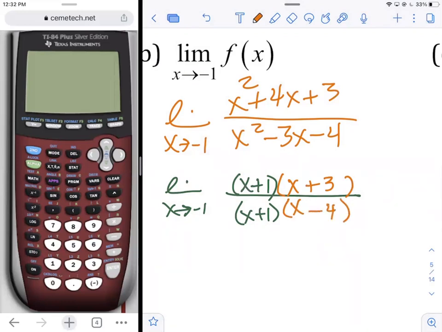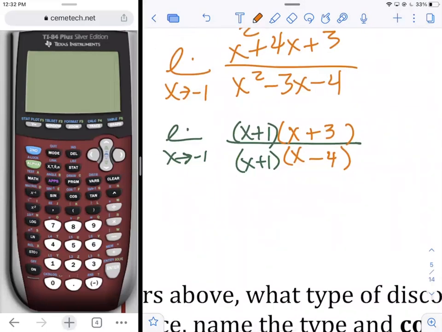Now there will be times where you might need to know that x plus 1 is a factor, and it can help you factor or get the other factor because you'll have to divide it out. All right, so now that we have the limit in front and we have the expression, you can divide it out, and now you go back to direct substitution. When you plug in this -1 into this residual function, that's when you don't need to write the limit anymore.